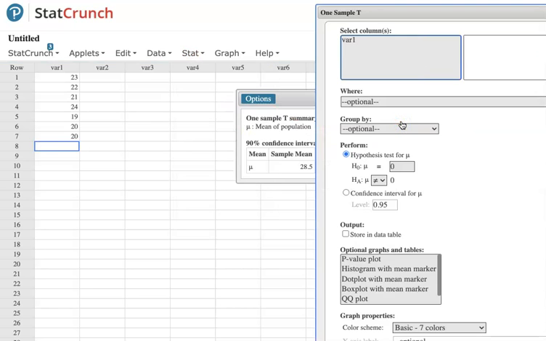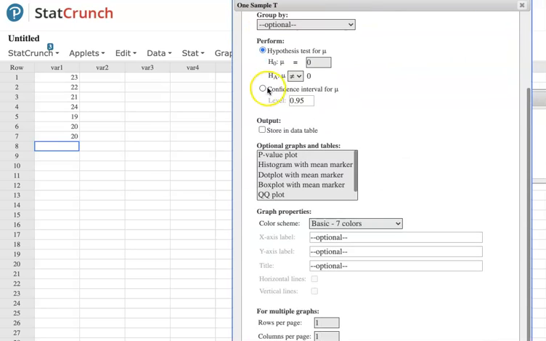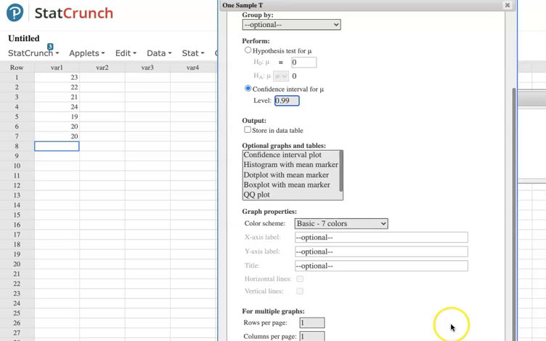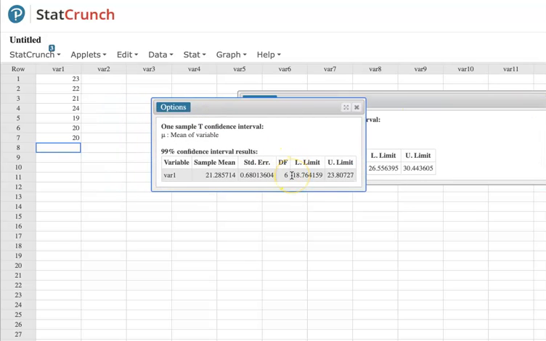But here, to do this calculation, we go to t-stat, one sample, but this time we have with data because we have the raw data. And so we'll click the variable 1, I didn't name it. We go to confidence interval, and we do want a 99% confidence interval here. And that's all you have to change. You don't have to worry about anything else. Click compute, and we get our result, that the mean number of times that the chimpanzees for the population would choose this is between 18.76 and 23.81. So just a little bit more than half of the time these chimpanzees are choosing to feed both chimps.